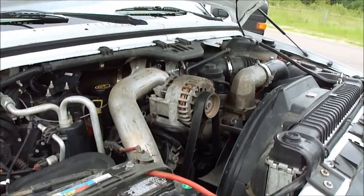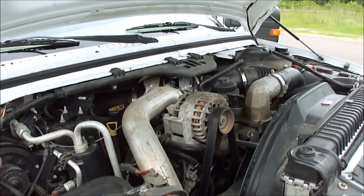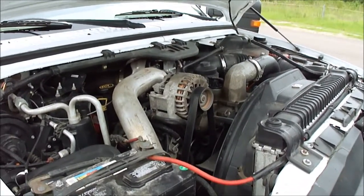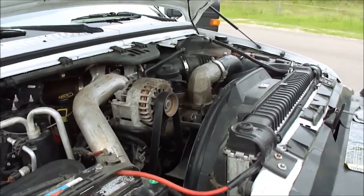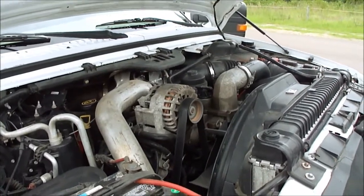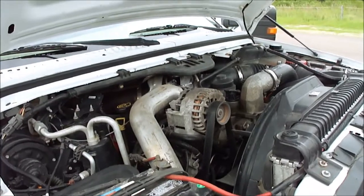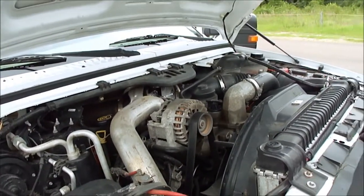Hi folks, Dan Dale here. You've been listening to my dad talk about this truck. Now I'm going to take you on a test drive, but before I do, just want to show you a couple things. First of all, we don't clean under hoods. This is just how this truck came into us. So you can see it's been pretty well taken care of, and probably spent its whole life out on the interstate. It's not covered in dust and grease, and these bare aluminum pieces, if you get muddy water or stuff on them, it ain't coming off. It's on there for good.